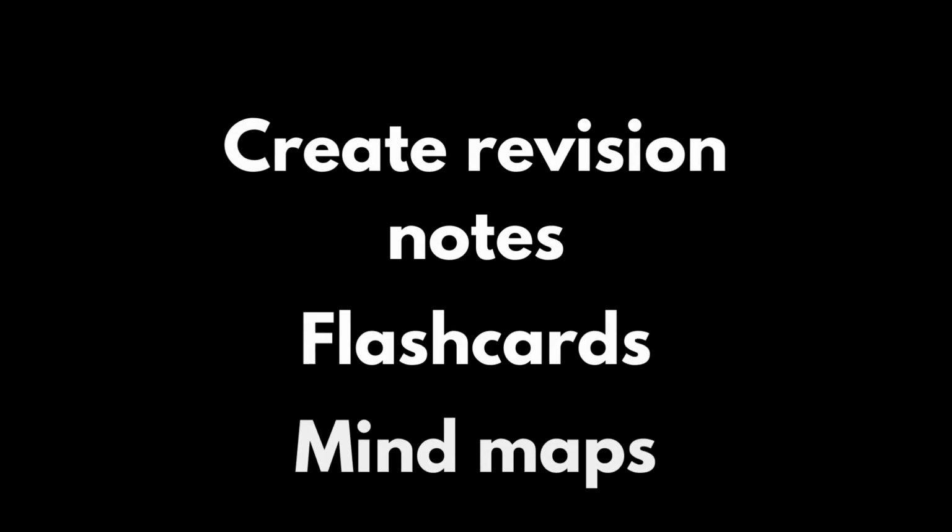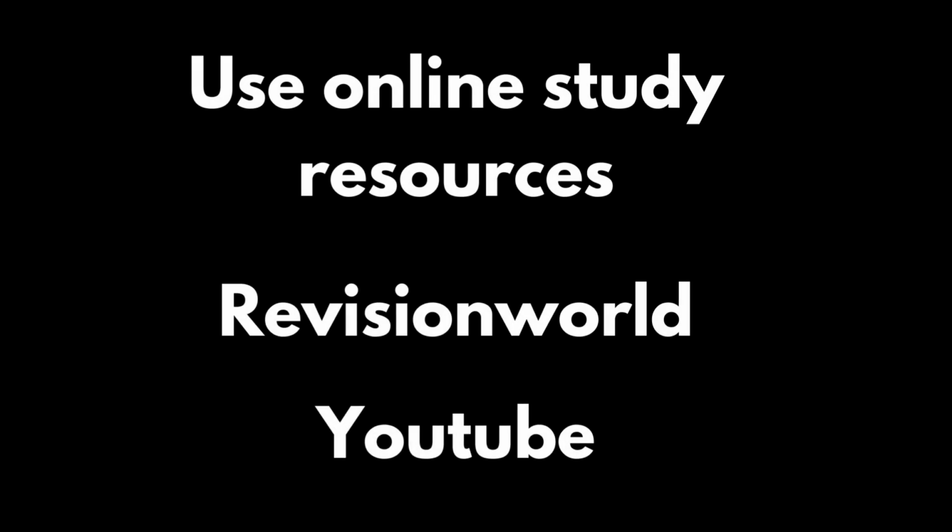And so, to summarise, create a revision timetable. This should always be the first thing that you do because it will help you stay organised. Create revision notes using flashcards and mind maps. Use Post-it Notes to condense your notes down and stick them all around your house so you remember key bits of information. Seek out additional revision resources with websites such as Revision World.